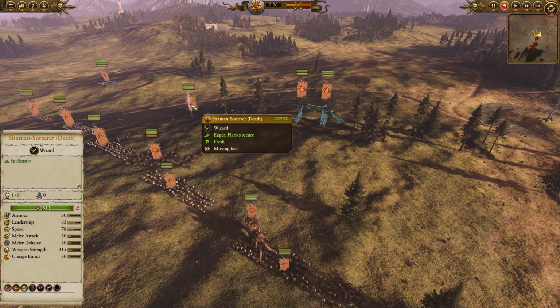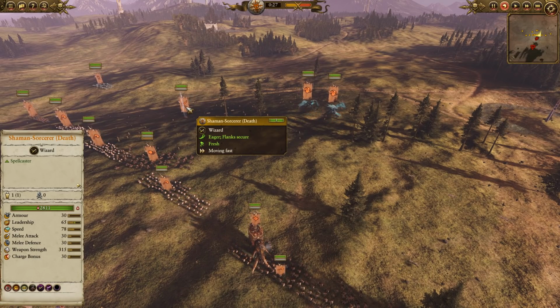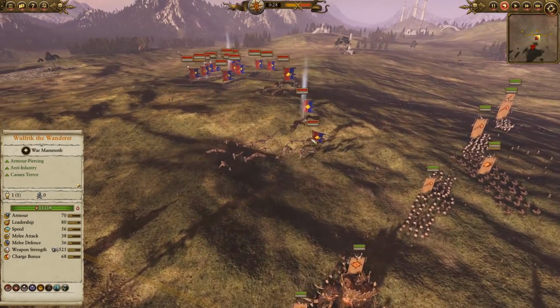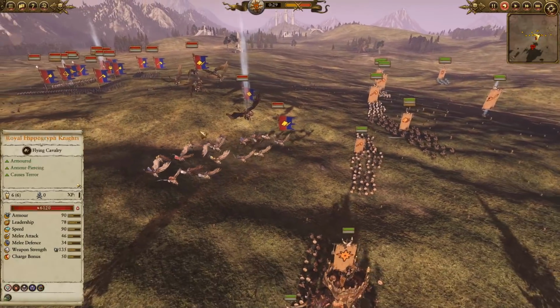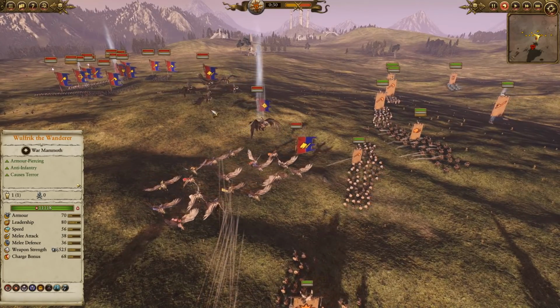And also great against single models, so Lords and Heroes, and it's really good against things like Hippogriff Knights and Pegasus Knights as well, because they have small model counts. Speaking of which, hey look! There's some Pegasus Knights, and King Lewin, and Royal Hippogriff Knights. So these are all incredibly formidable, and can beat the ever-loving snot out of those frostworms if they're allowed to.